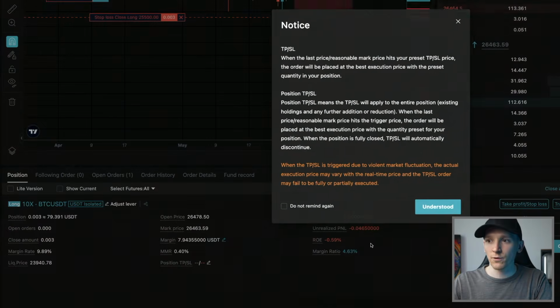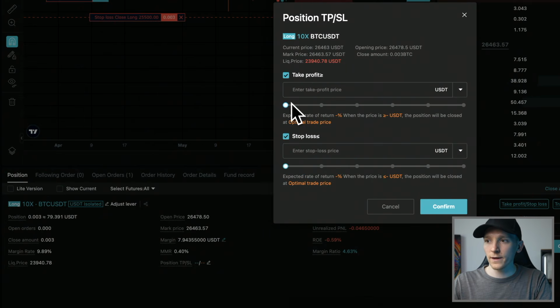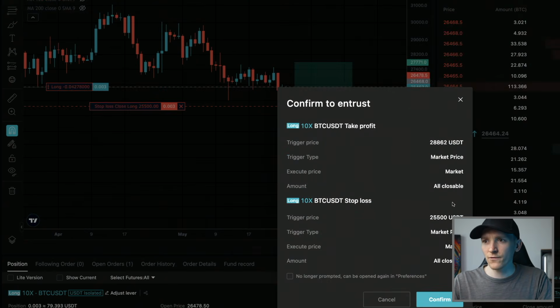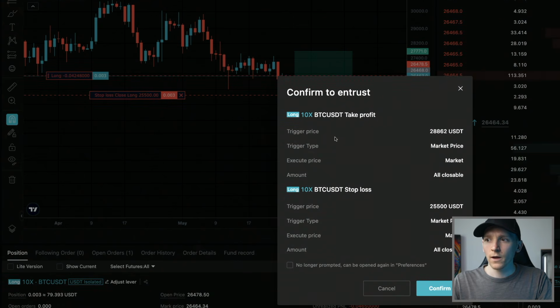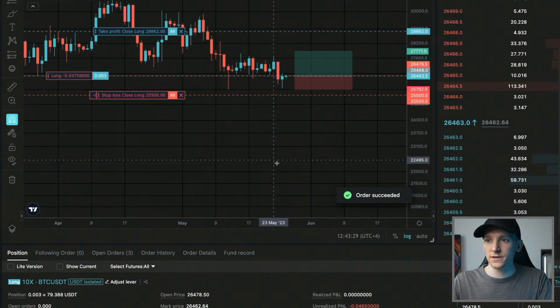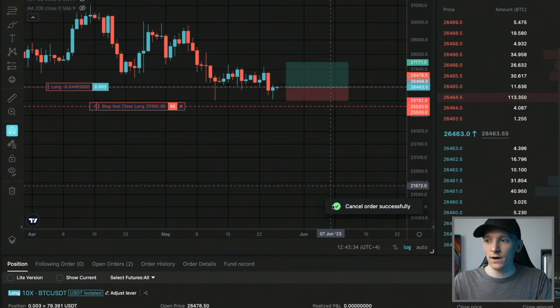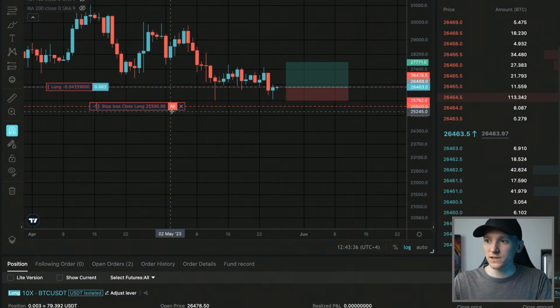We can change the take profit and stop loss orders. So what we'll do is put a take profit here of, let's say, around 28,000. And we're going to put the stop loss in around 25,500, something like that, which is more or less what we've got here. Press confirm. You can see these orders in. So it will put the take profit and stop loss orders in and change them for you if you want to do that. So you can press confirm and it changes the orders. Now we have the take profit in and the stop loss. You can just X out of that. That order cancels right there. So we just have the stop loss in.